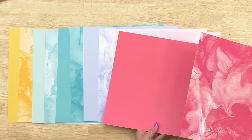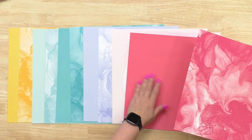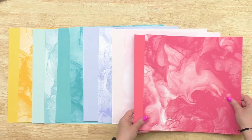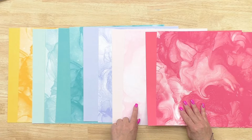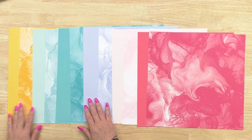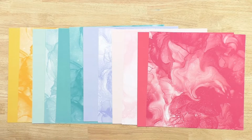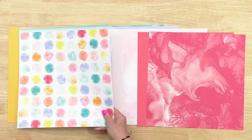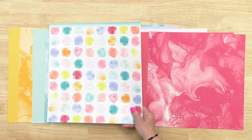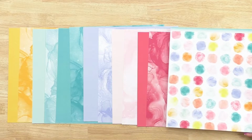But you can also just use the reverse side of it if you want, so that you have even more of a subtle look. So I've got them flipped so that you can see the decorative side and then of course the plain for each of these. So you can see the variety that comes in there. And I'll just bring in one piece of paper here from the decorative paper so you can see how great these work with those decorative papers as well.